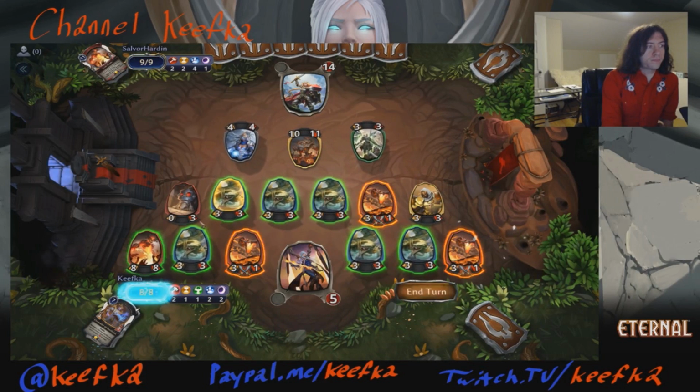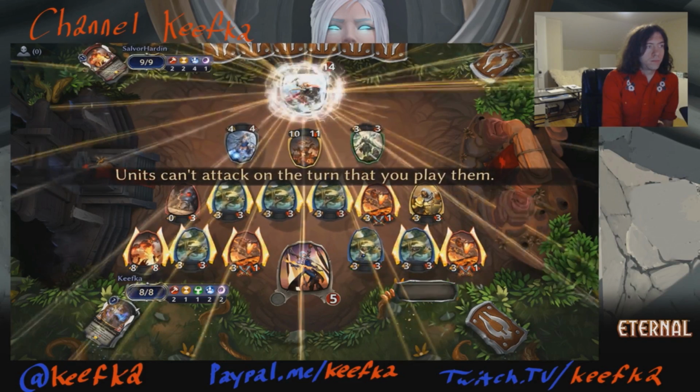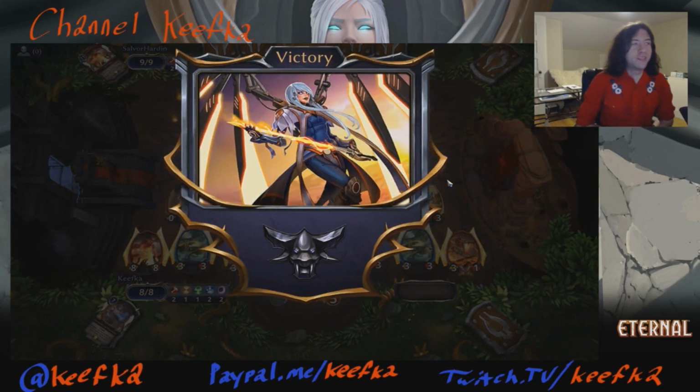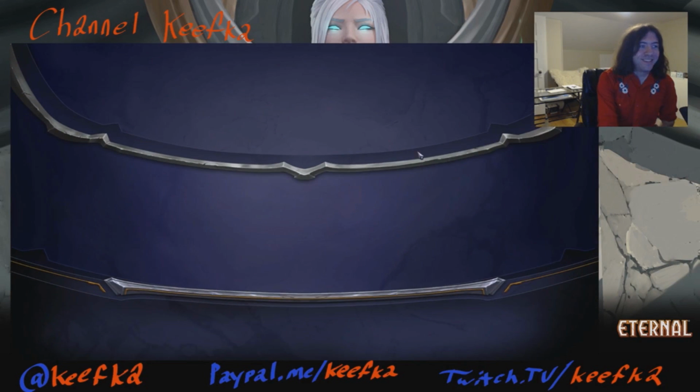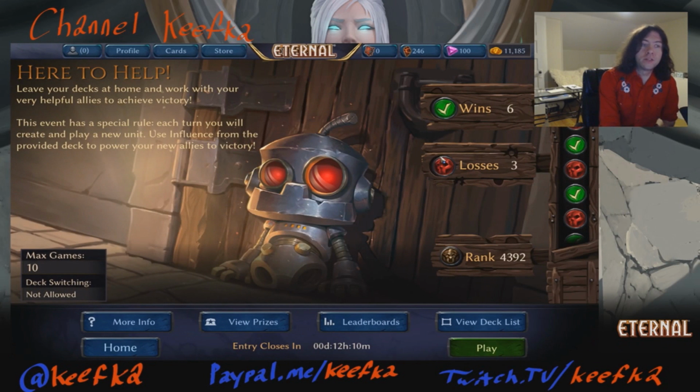Points. Oh, I'm conceited. That's too bad. I didn't get to kill him with my bare hands or nothing. It's a little disappointing. But that said, that does put us at 6-4. No, 6-3. So, we are at rank 4392, which I am decently pleased with. And we are going to pause for a moment and come back for the last round, round number 10.